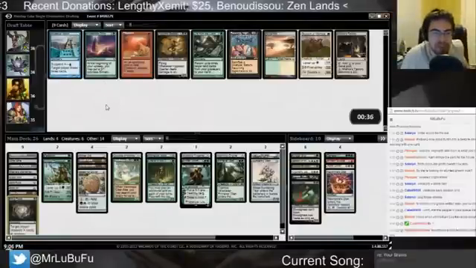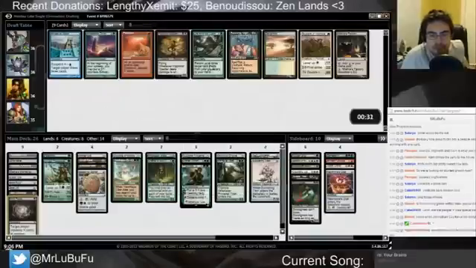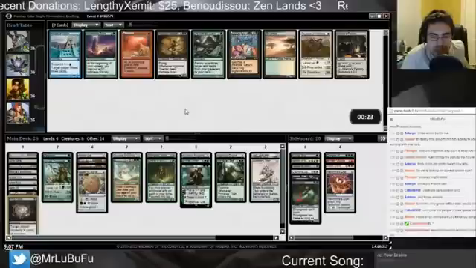Here, there's nothing absurd. We could take the Life from the Loam and go super cute. But since we have this delicate combo with Zuran Orb, I'm not particularly inclined to take it. Ancestral Vision is actually pretty good. There's Recurring Nightmare. There's a Savannah. But nothing here stands out.